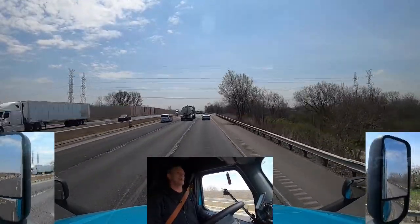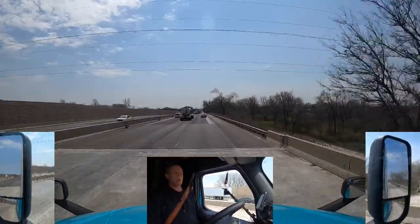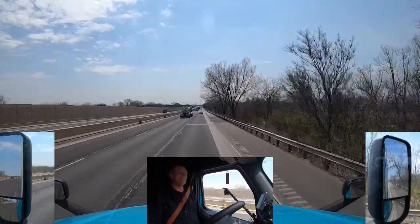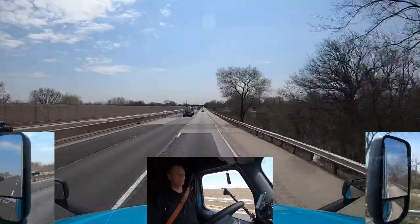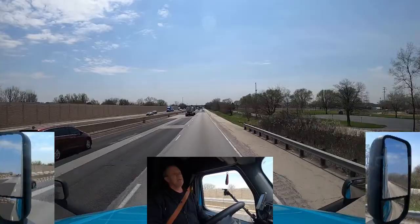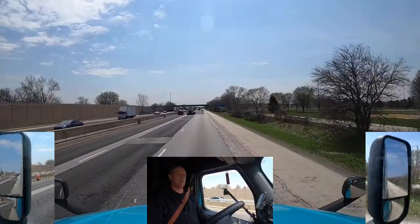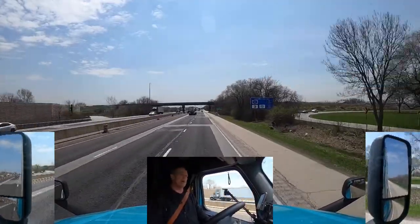And then I went to try to slide my tandems, because my tandems are all the way to the back. Wouldn't budge. Great. So I went through the exact same circus trying to get the tandem pins to release, and they wouldn't release because all the weight is on them, because they're slid all the way back and on uneven ground. And so I finally just had to pull out of that entire facility with the trailer. I had it sealed, locked, all that stuff, but my tandems were literally all the way back.